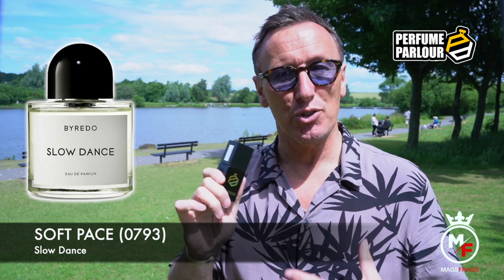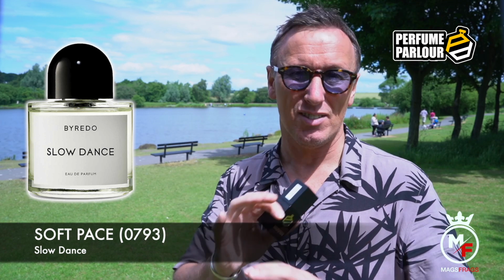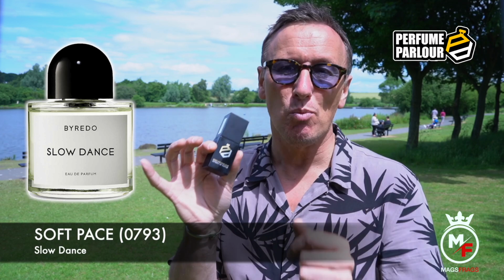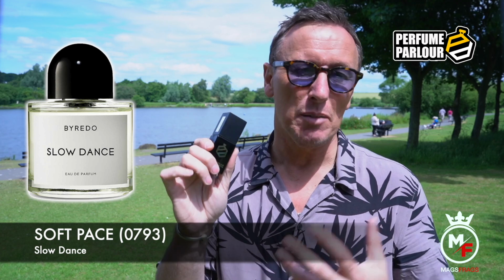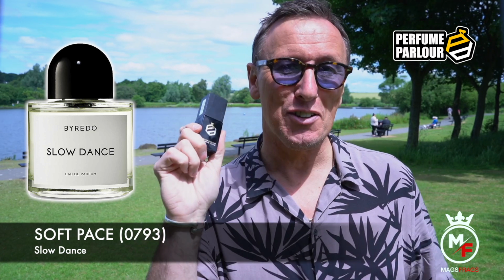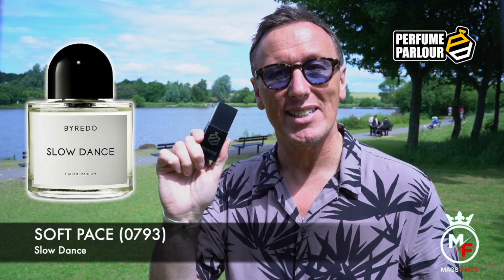I don't really get much in the way of booziness from the cognac, and if I'm honest, I want to simplify this one. It's just a dirty, kind of smoky, waxy smelling scent that leaves me a little bit flat, if I'm honest. It's not one that I'd say I actively dislike, and maybe reviewing it outside in the 30-degree heat is another factor why it's not wowing me, but so far it's a 6 out of 10 kind of scent for me.